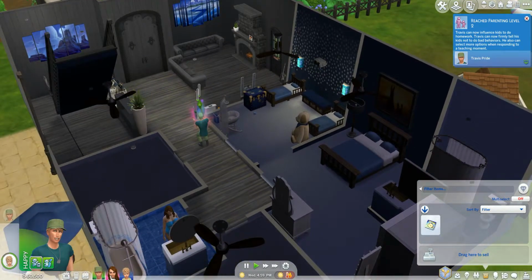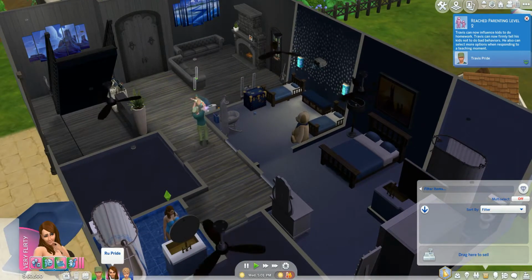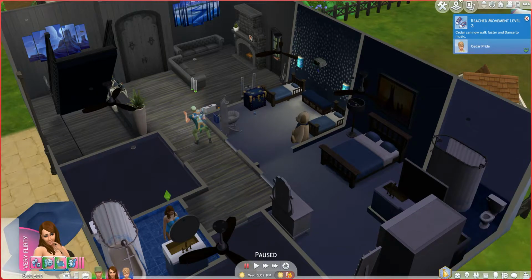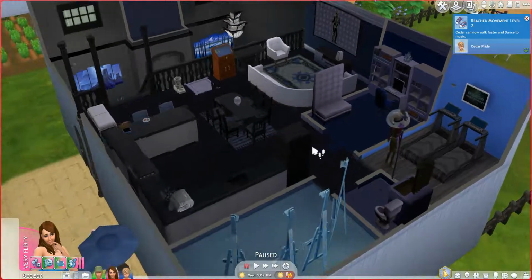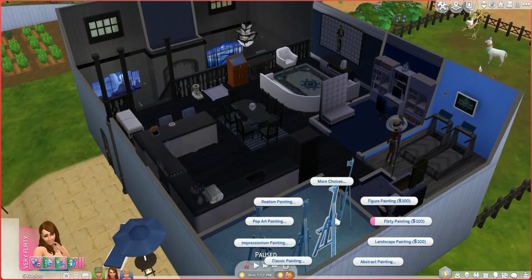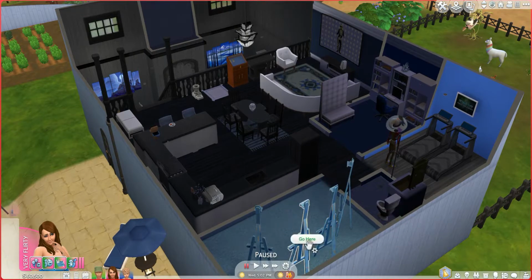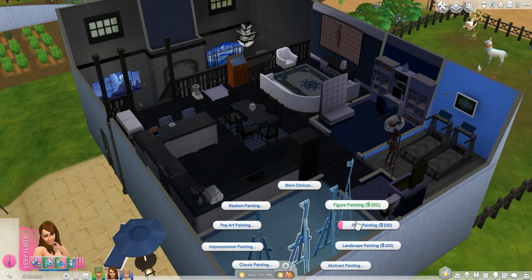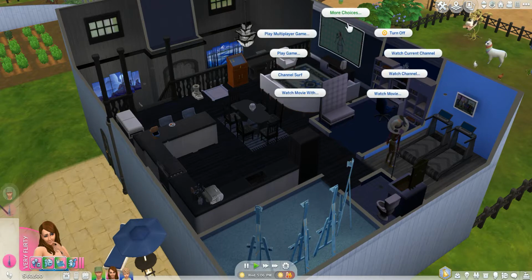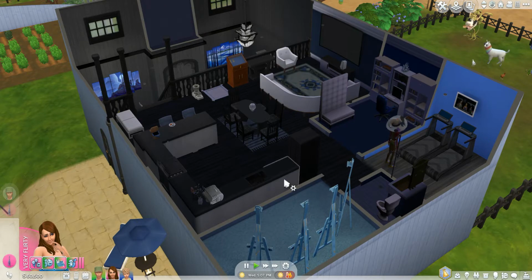Oh, Rue's not doing anything. Rue, what can we have you do? You can paint. That's what you can do. Hey, you're a little hungry, but I think we can get some painting done. It's like two paintings done before you have to eat. So let's do your flirty paintings. I love flirty paintings. And we'll do two flirty paintings. That'll be fine. Also, the TV's still on. Can we turn that off?